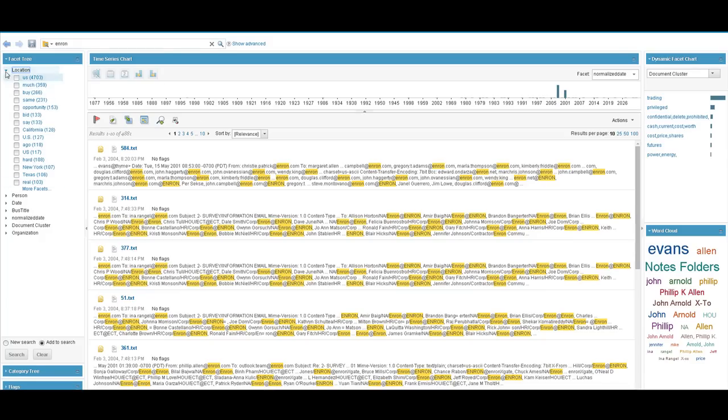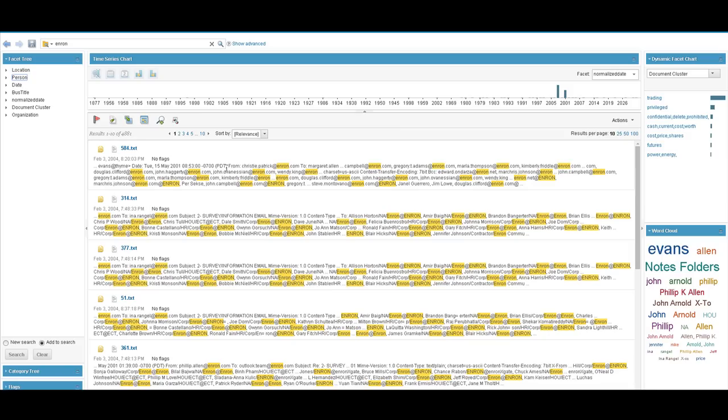We have kind of the same thing with person. So if we wanted to look for specific people, you know, Arnold, Philip, Ellen, Philip. So we have a number of different items that we can use. So what we're going to do is just a quick demo of showing you some of the capabilities here.